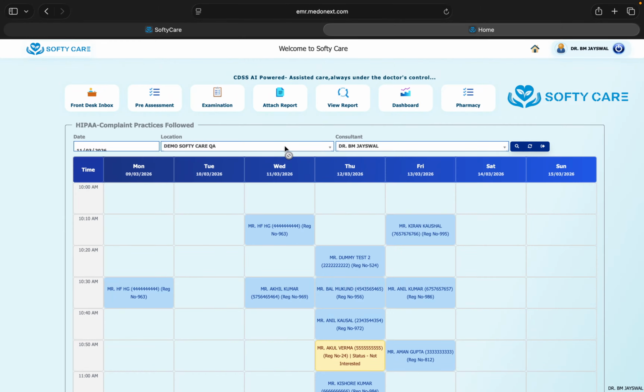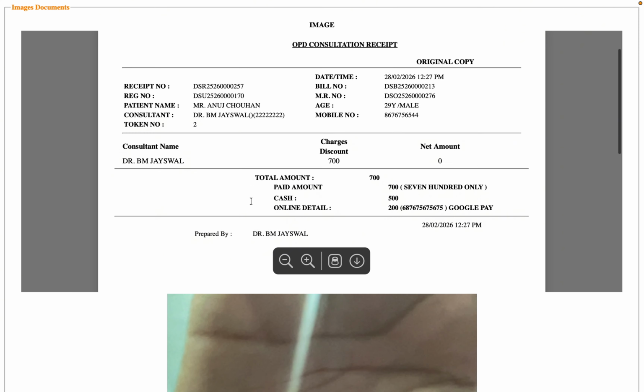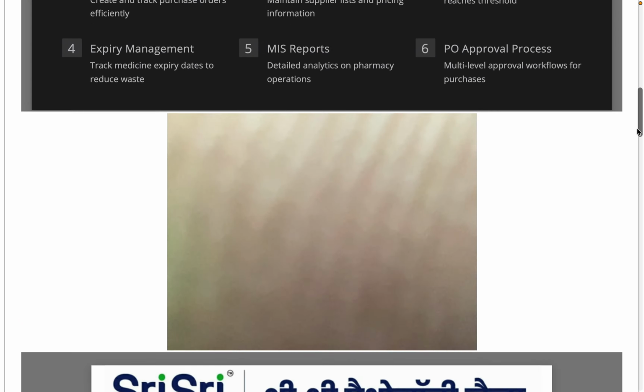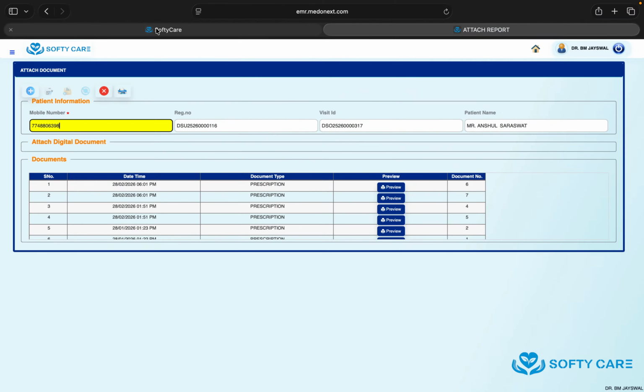After that, you can also attach certain reports. For example, let me dial my own mobile number to give you an idea. It will show you the kind of reports I have already uploaded for this particular patient. It can be a PDF, it can be an image, it can be anything. How to do that? Click on this plus icon and click on this area, allow. Now you can click a picture if you want to, or you can directly choose a file from your computer and add it over here.